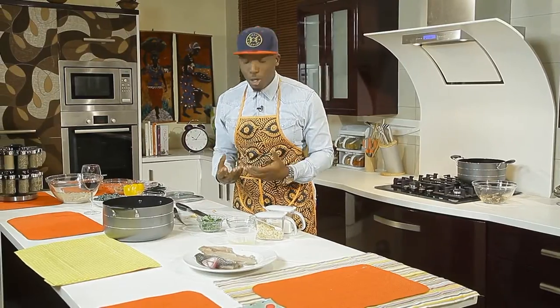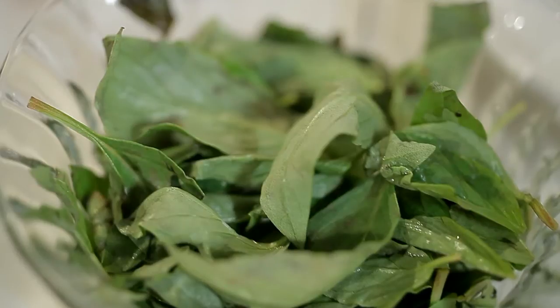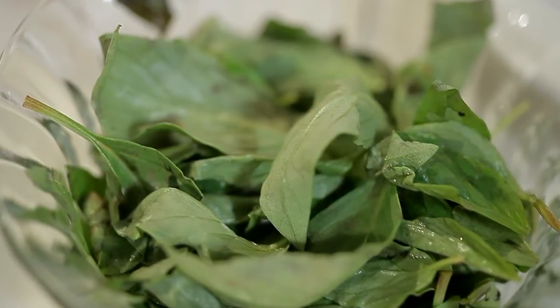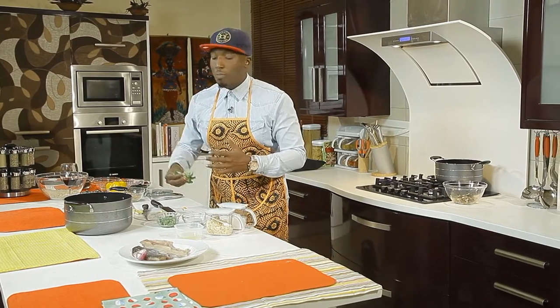Celery is what I would traditionally use, but celery isn't as easy to find as some other herbs. So if you find basil in the store, you can work with that. If you can get some fresh coriander, you can work with that. But if you can't, skip that bit. I like to use some basil here.